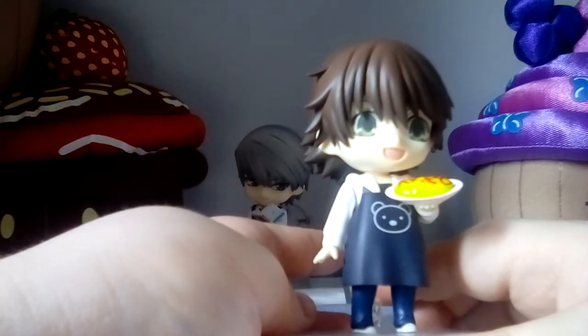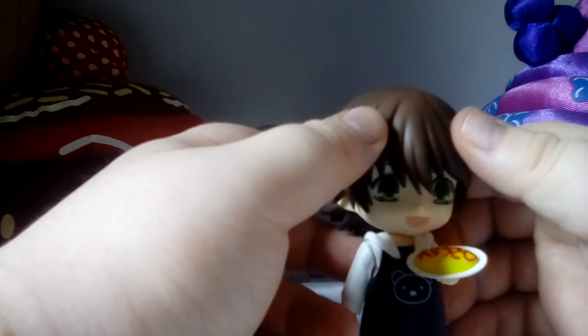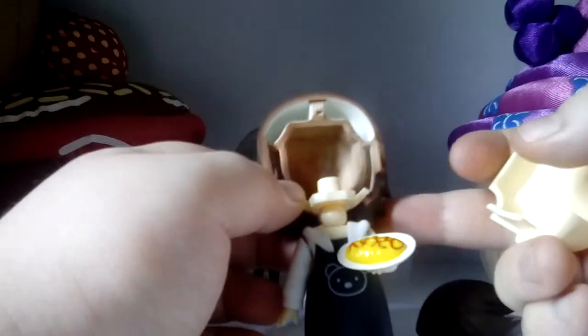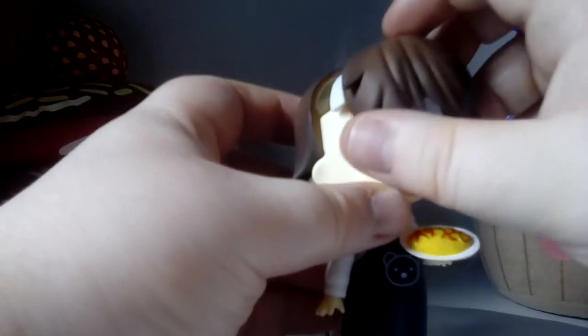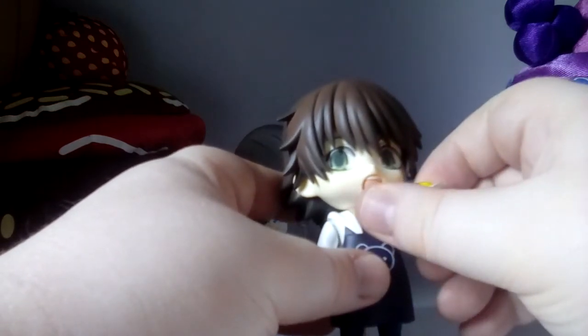Now for his next faceplate. By the look of it, he's still holding his rice dish, but I'm going with his third faceplate. Sorry, my brain just keeps wandering off today. That's what the inside looks like. There's only one pose I can see him in on the box with this faceplate. So let's set him up. There we go. By the look of it, he is holding his dish up.